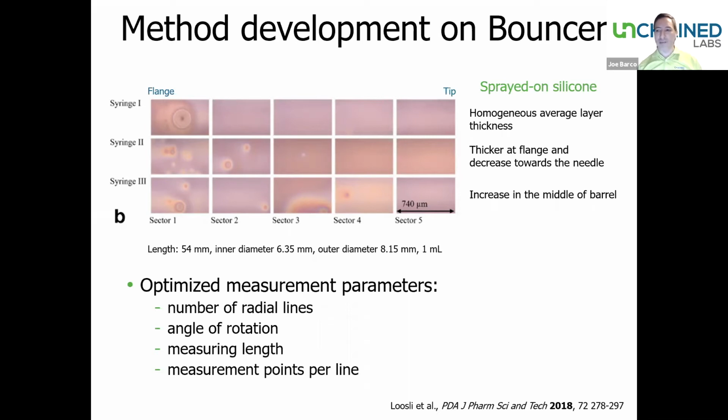There are a lot of parameters that they're looking at. First is how many times around the barrel do I have to go? How many increments of the barrel do I have to go to get a representative measurement of what's happening within the syringe? How many times along the syringe panel do I have to stop and measure? And then how far along the syringe barrel do I actually have to measure to get a representative picture? They went through and did all of these characterizations and techniques for this.